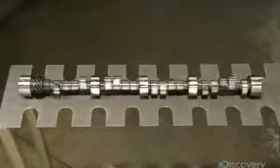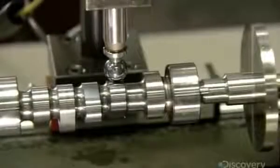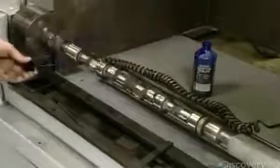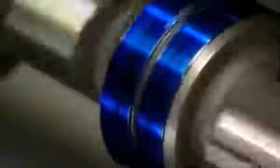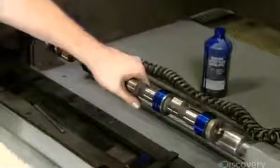The grinding wheel moves down the camshaft to shape all 16 lobes to the exact contours of the template. This is how the camshaft looked before the master grinding and after. Next, a computerized probe measures the profile of each lobe and confirms that the dimensions and lift are identical. At the next station, the camshaft spins to allow a worker to completely coat the journal bearings with a blue dye.